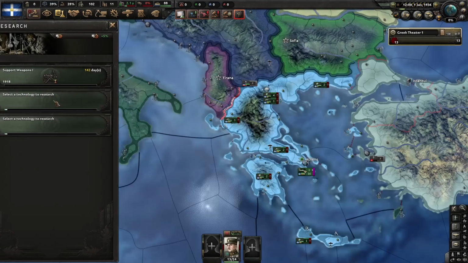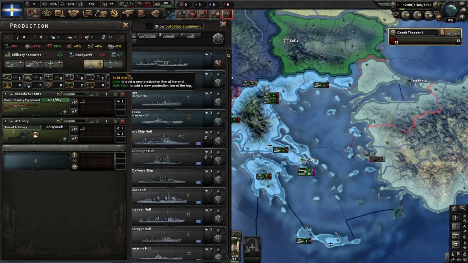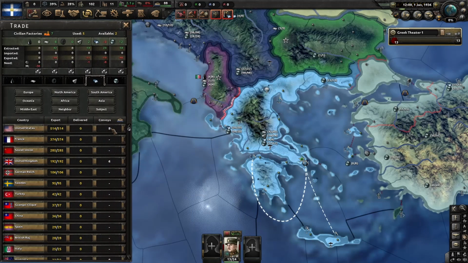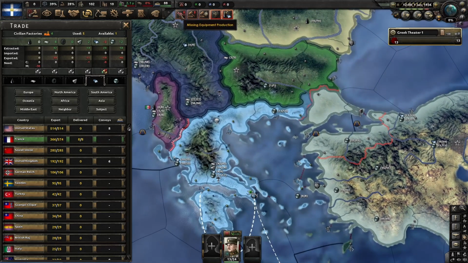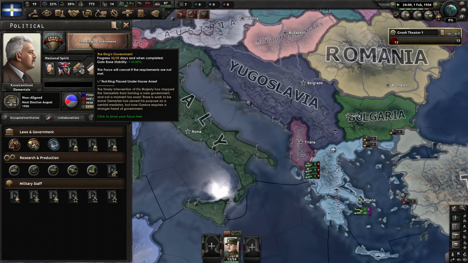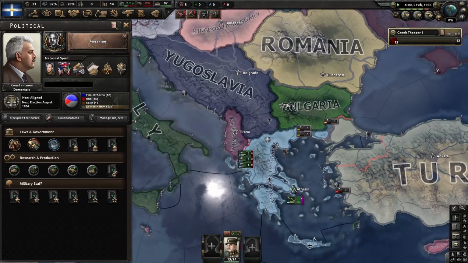So my first plan was to go monarchist, but going fascist is the best option, and I'm going to go fascist as soon as I can as Greece. And we're actually going to do something pretty interesting to be able to get Albania. I don't know why we need Albania to form Alexander's empire, but you know. But first we need to become fascist as soon as possible.